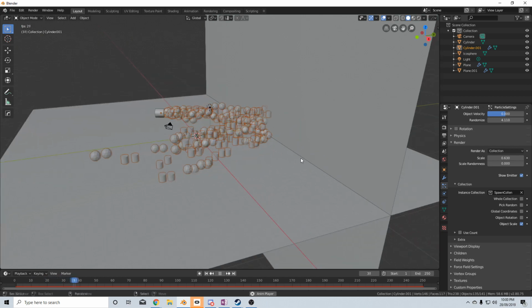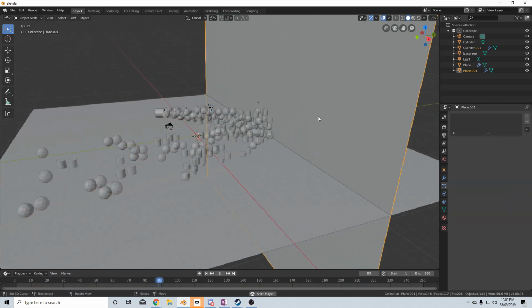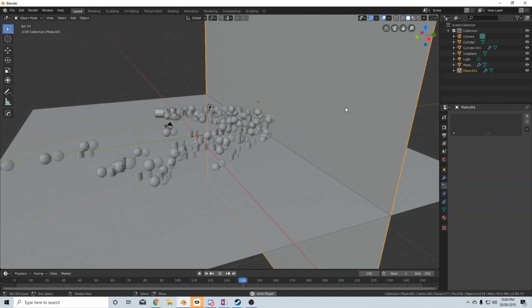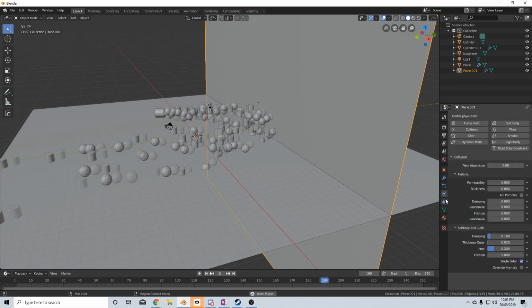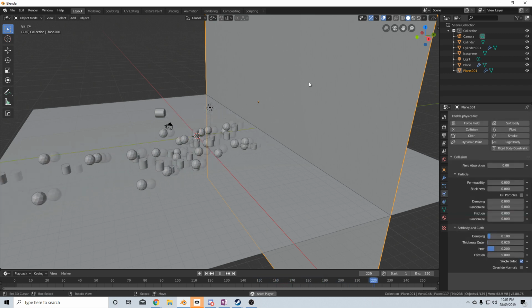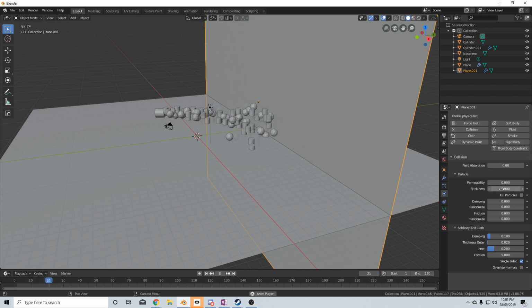And also just quickly, if you don't like the fact that they're kind of sliding off and you don't want it to be as bouncy, we can click on our walls. We can go back into the physics tab. And here we've got a whole bunch of settings on just what we want the wall to do. Stickiness will be how much it sticks to the wall. Dampening will be how much it dampens the force. And obviously randomize this so it actually bounces on and off.